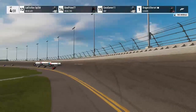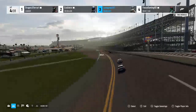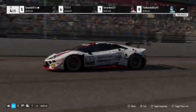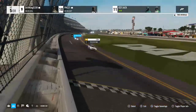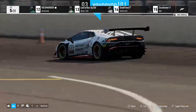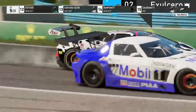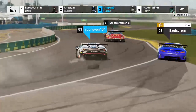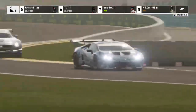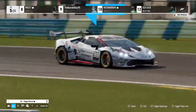Nick Scolzero seems to have his car set up a little bit better in that bus stop chicane. We've seen that gap open up just a little bit between second and third. Still watching Yunvan, who's worked his way into third position. That gap's really opened up now between second and third. And now they're going to head under braking. This is going to be a real test. And woo! Both second and third place get sideways. Yunvan is still spitting smoke. Skolstro ends up going through the dirt. He got body slammed by Yunvan. But give the position to that Lamborghini.